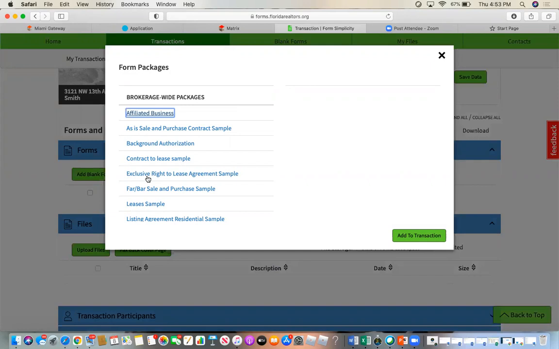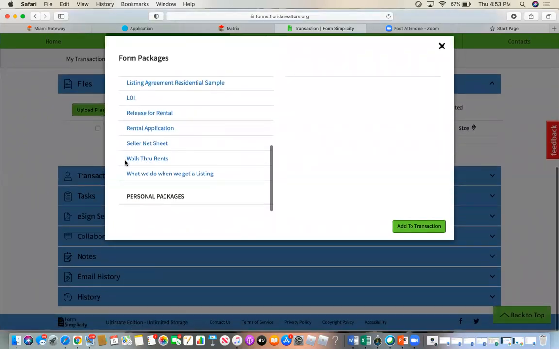If not all, like the majority of them, like 99.9% of all the documents, including the contract to lease, and including the walkthrough that we are supposed to do once the keys are given to the clients at the end of the transaction when they're ready to move in. And it also includes the rental application that we reviewed at the very beginning, okay?